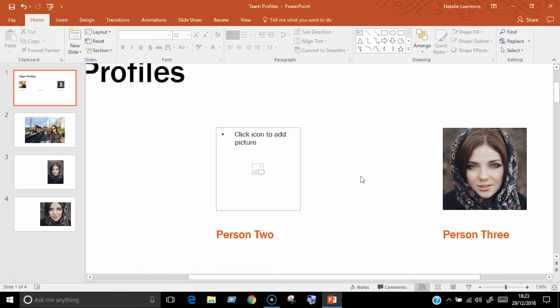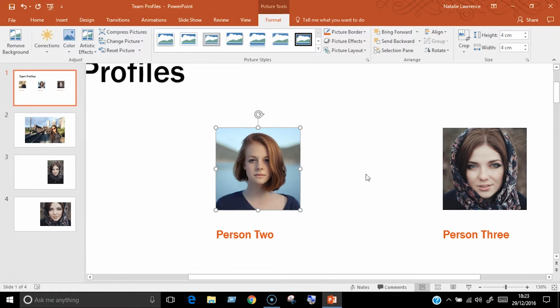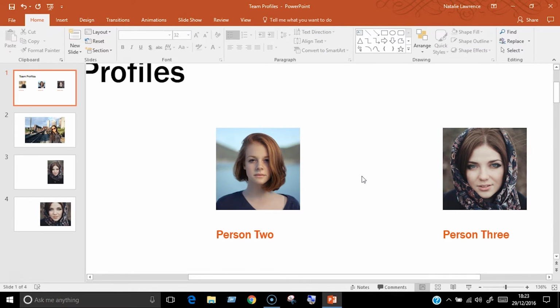It's always there, so even if a photo is in it, you can delete the photo and the placeholder will come back up ready for you to use a new picture. I'll click in the middle of it. And here's the new image that I want to use. And there you go, that's all done. So that's how you can easily replace a photo within a placeholder. So far that's been really easy.